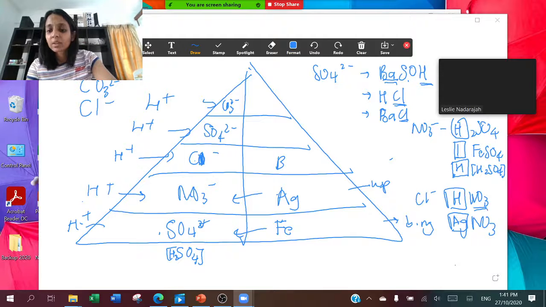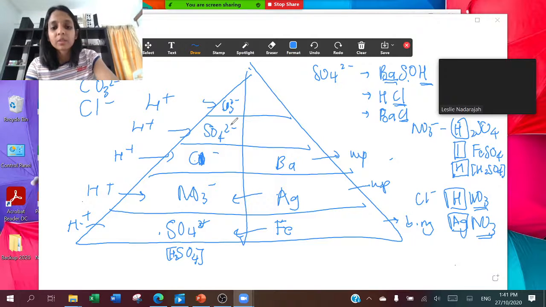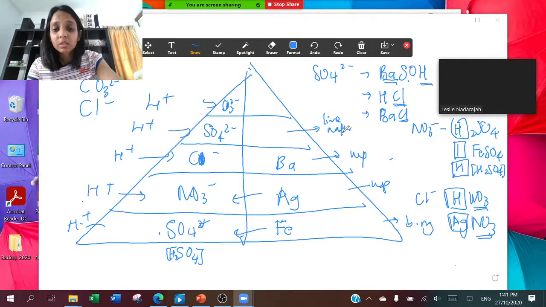Remember, the Cl and Cl are the same, the nitrate and nitrate are the same, the sulfate is all the same. So in order to test sulfate, I'm using basuh. The SO here means SO4. So HCl plus BaCl. And lastly, what am I going to get here? This is a Ba, so this is also a white precipitate. When we test for carbonate, you look down, it's very simple. We add acid and you will get limewater turning chalky.